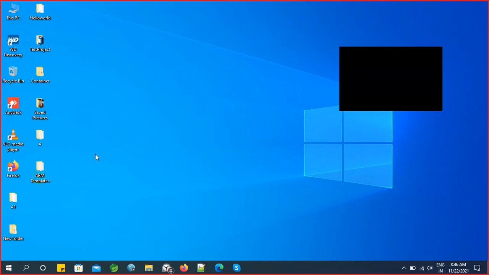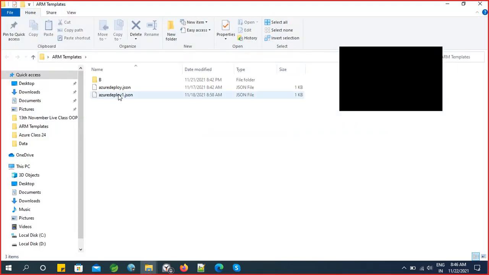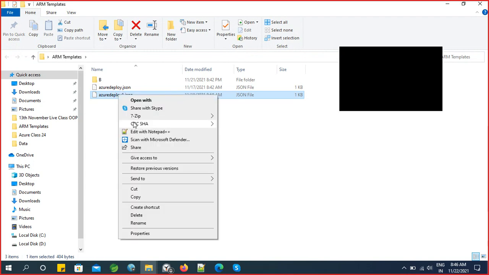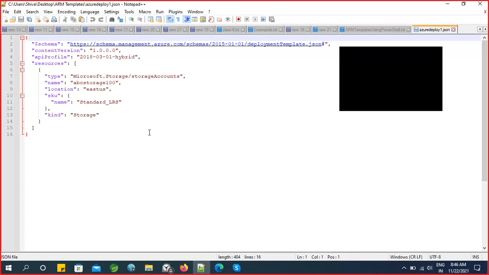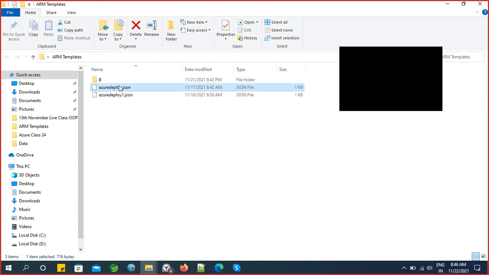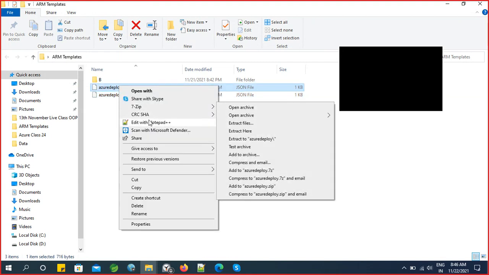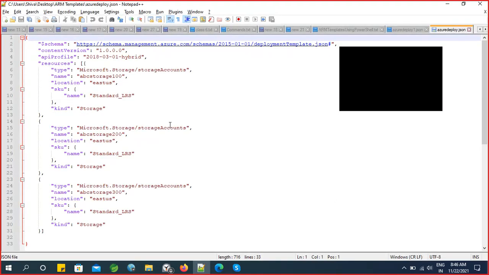So if you observe, this is the piece of code, right? I think we had this in our last class, resources and what this deploys. Okay, so these are multiple locations.